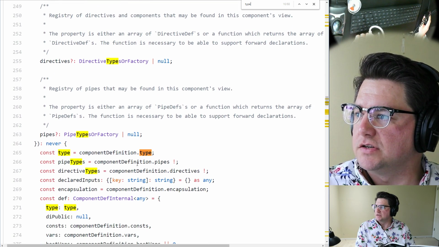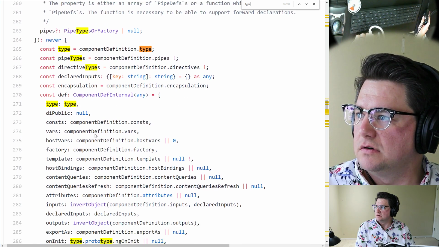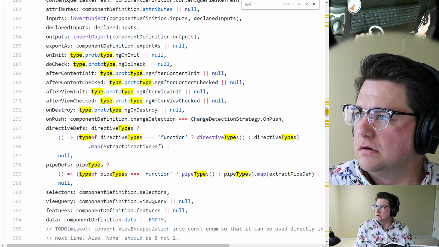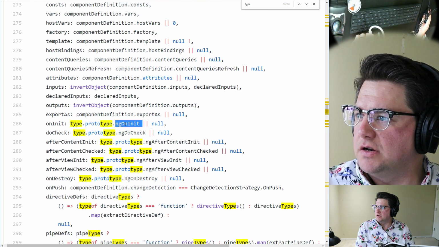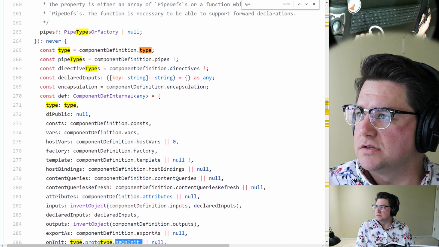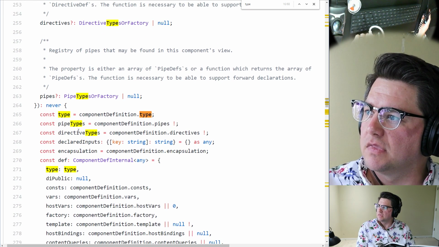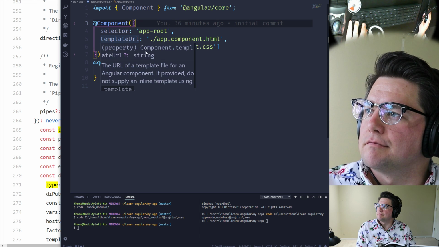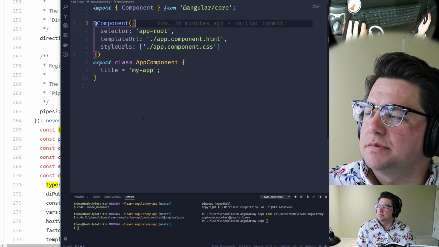The component definition dot type, or ngOnInit. Is there some default type? There's got to be a default type.